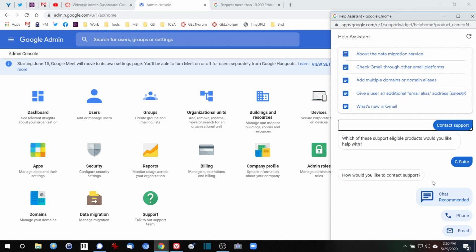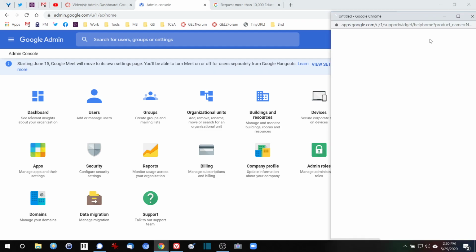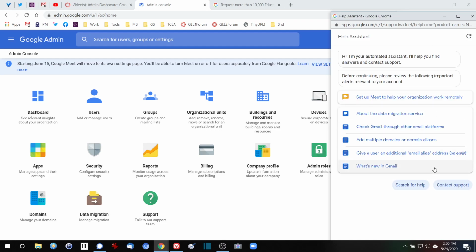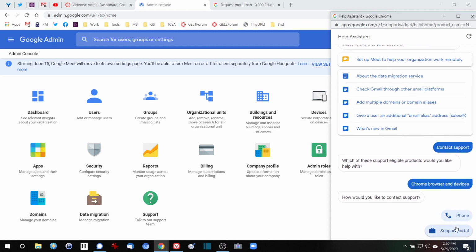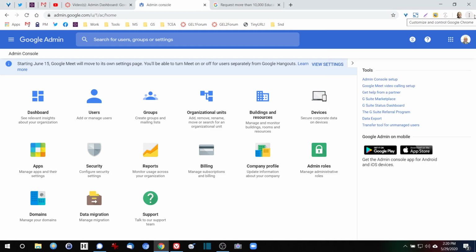It would say, how would you like to contact support? You can see chat, phone, or email, and so that makes it very simple to get assistance. So again, just go to your help assistant, contact support, and then tell them what it is that you need support on, and then they'll say, okay, we've got these options available to you, so that you can take advantage of that.